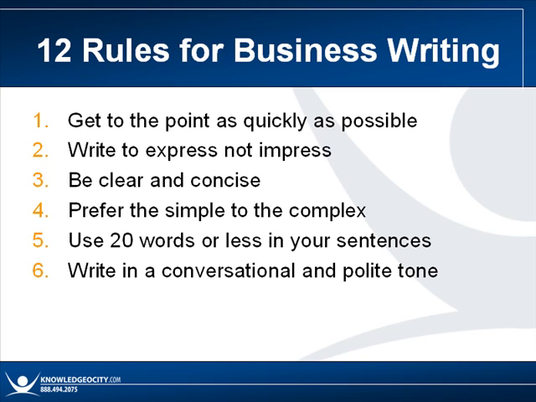I had mentioned a few rules ago about sophistication. One of the things that we know is that people really just want to get down to the fundamentals. What are the basics? Can we make it simple? Is there a reason for putting a 4-syllable word in where a 1-syllable word can do? The fifth rule, use 20 words or less in your sentences. Seen too many business writing projects where we've got somebody trying to be so impressive that they're putting 35 to 50 words in a sentence. When you think about that, how can you possibly determine what is your noun and verb when it's got all of that stuff around it?